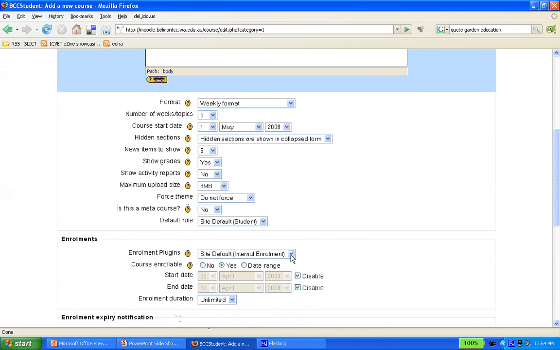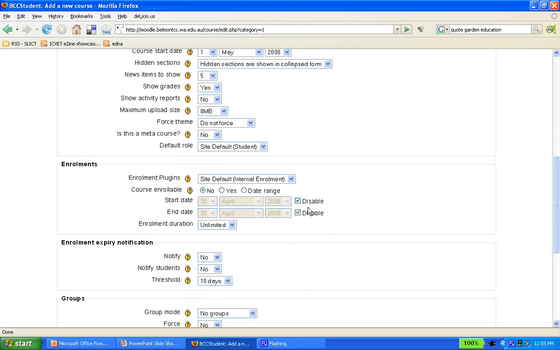Okay, enrollment into the course. In most cases, an internal enrollment, which means that when a person assigned as a student in a particular Moodle site clicks on the name of the course, they will be given an option to enroll. If they click yes, they automatically become enrolled in the course. There is another option that you can specify, not enrollable, and that means that you need to enroll them manually, but we'll cover that in the enrollment 2-minute Moodle as well.